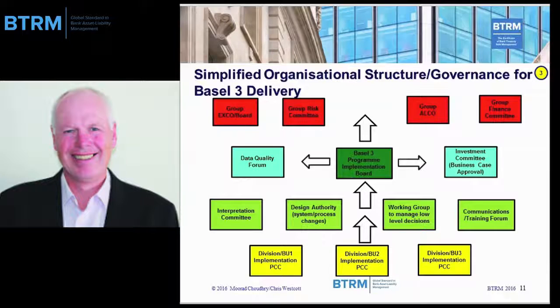So for systems and process changes, for a big organisation, they're not simple. They need a lot of system design and process design, and we need a central hub to check that those systems and process changes are being done effectively. I've put in here a working group. Clearly, if you've got an hour or two of senior management's time every 1, 2, 3 weeks, however often the Programme Implementation Board meets, there'll be a lot of decisions that need to be taken that basically aren't appropriate for the senior level committee. So there needs to be some form of a lower level decision forum, which I've termed here a working group.